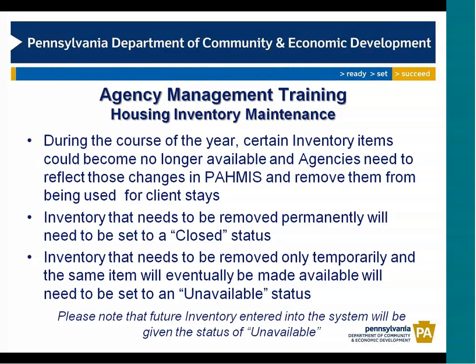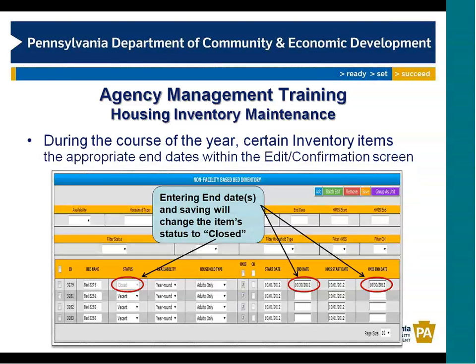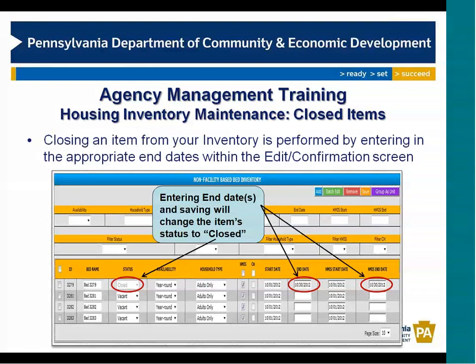Conversely, we also use that unavailable status for any future inventory. The system not only allows you to put in current inventory, but like things on the HIC that always reports future or under-development inventory, it also allows you to put that in with future dates. You say, I know I'm going to have these 10 beds ready in August of 2014, and you can put them in the system. However, since they have a future date, they're going to be set to an unavailable status, and we'll talk a little bit about that during this section.